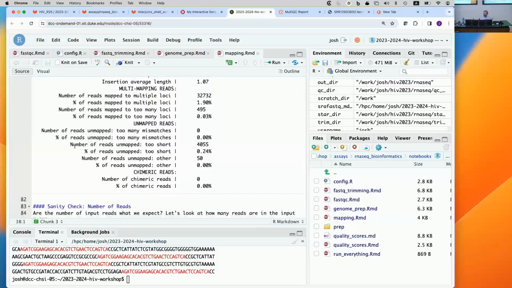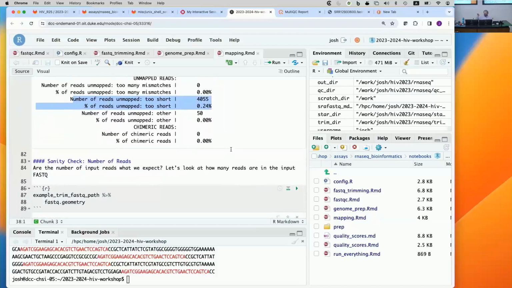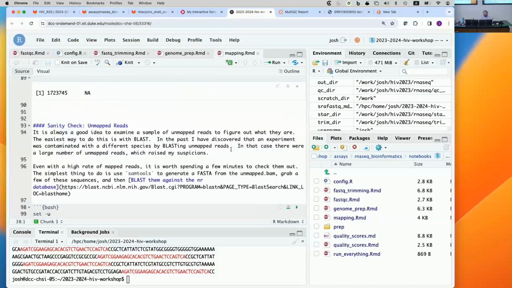There are some reads here that are unmapped because they're too short. So maybe we should have thrown out more. I think we threw out reads that were 38 base pairs or shorter, but maybe we should have had a higher threshold.